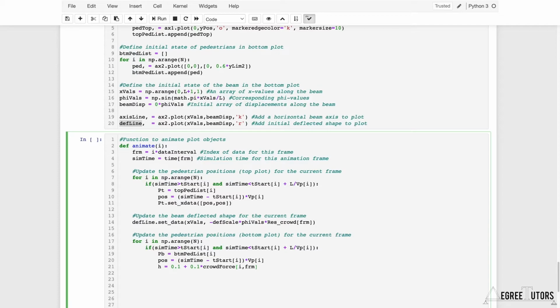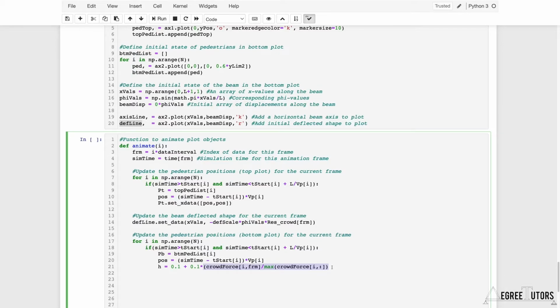So we're scaling it by that, but we don't want to scale it by the absolute value. We'd like to normalize this by the maximum possible force value for this pedestrian. So we'll say max crowd force I, for the pedestrian I, but all of their values. So what's that doing? That's a factor that essentially goes up and down, up and down, between 0 and 1, based on the forcing function, the pedestrian ground reaction force.